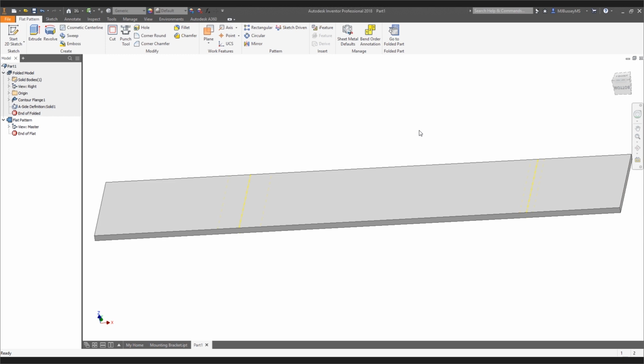Directly, no. This gets back into, let's talk about why you would have a different K factor per bend. Well, it depends a little bit. So let me back up. The unfold length that gets calculated and the K factor you need for that depend on several factors, but the most common are obviously what material you're bending, like aluminum versus steel. The second is how far you're bending it, so how much of an angle. The third is what the actual radius of the bend is, which is typically determined by your tooling.